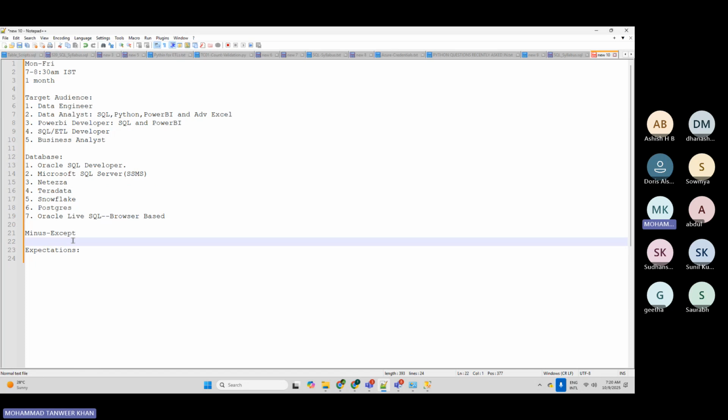See, in any car, the internal working mechanism is the same, no? Whether you are buying a Tata, Hyundai, Toyota, whatever it may be. Similarly, these all are just from different vendors. But finally they are working on the database only. It's not like they are different. They're catering to SQL queries only. Just they are from different brands.